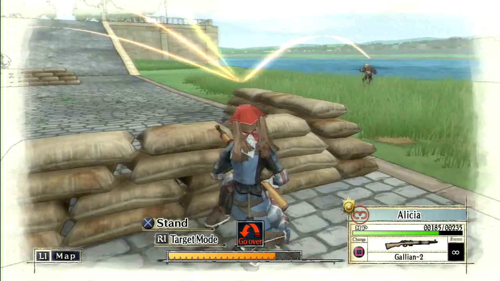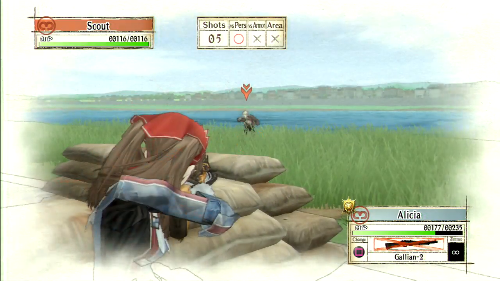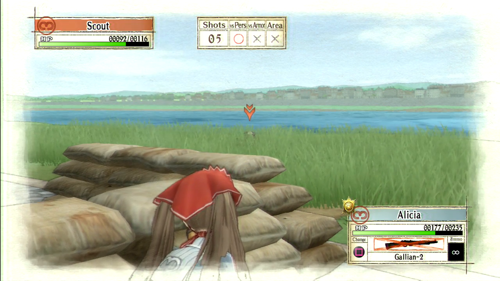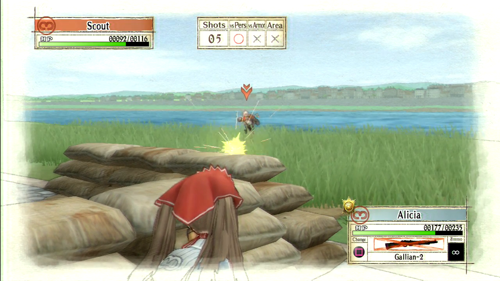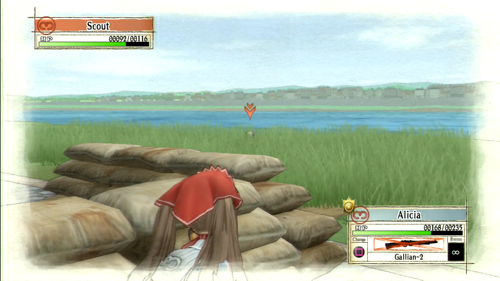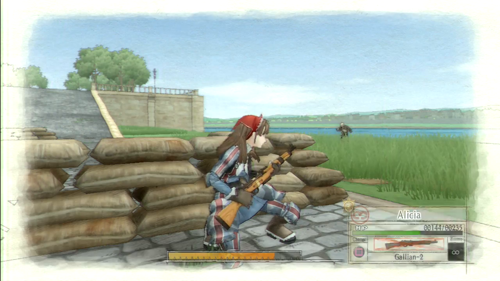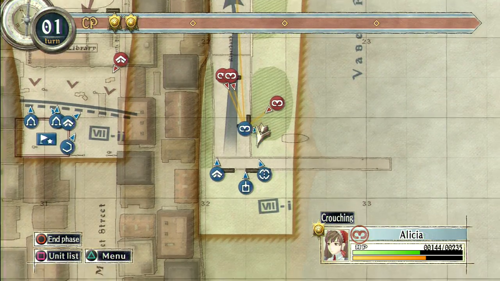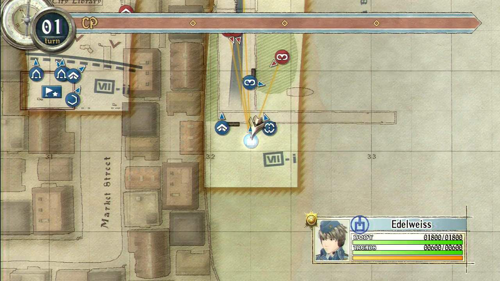Enemy units spotted. Oh, shit. Now! I should have thrown a grenade. Wow. I'm going to have to move Edelweiss up. Entering Edelweiss, combat. Push up.